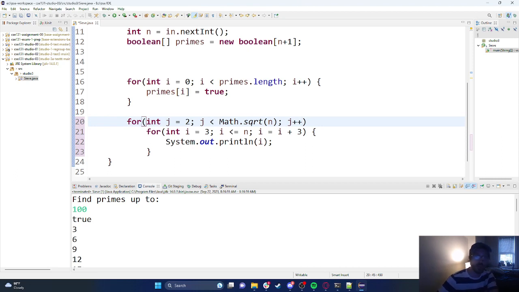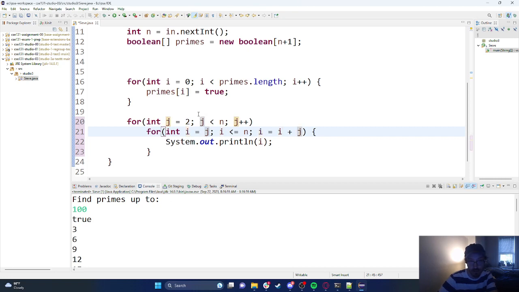What this will do is sweep from every integer value from 2 up until the square root of n, or if you feel better going up to n, that's fine, right? So from 2 to n. And then what we want to do is compute the multiples of that. So instead of computing the multiples of 3, I want to compute the multiples of j. So I'm going to start i at j, i is equal to j, and instead of counting up by 3s, I'm going to count up by j.